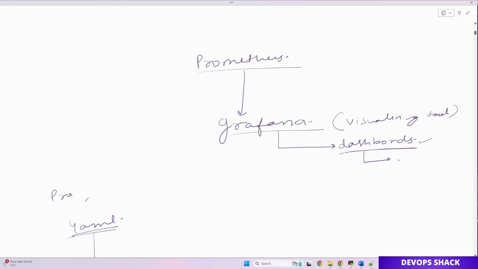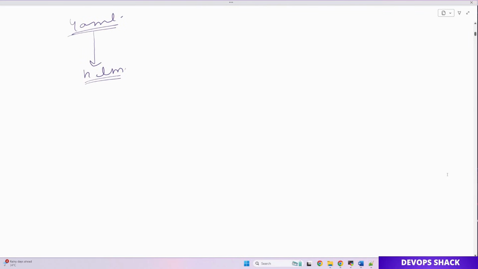Again, if I want to monitor different things, I have to create multiple dashboards. But the problem here is that creating a dashboard is not a very easy task. Even though it is a drag and drop kind of thing, it is still a little bit complex from my point of view. So if someone else created multiple dashboards for us to see everything in a proper format, that would be really useful. And that's where Helm comes in, right?